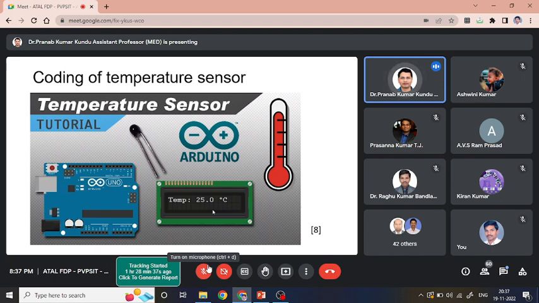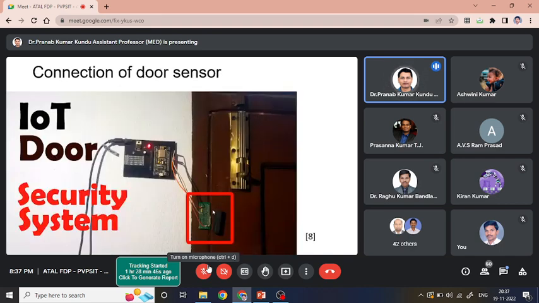Coding of the temperature sensor is obviously one of the challenges. While doing so, you'll be facing that one also. Also the connection of door sensors. Door sensors are very important because they should also take care of the strength of the closing. Correct? It's not a simple sensor.